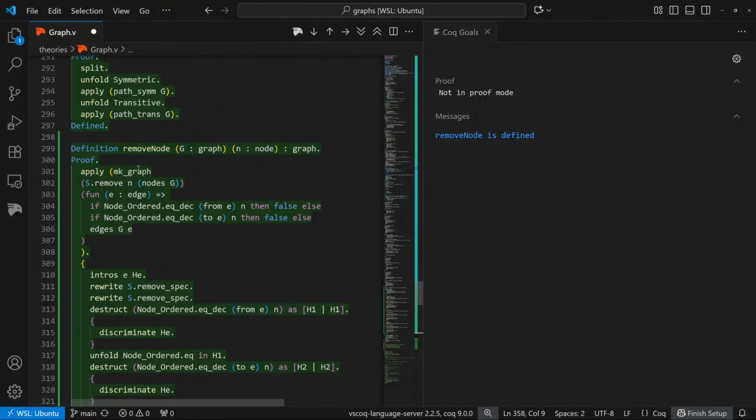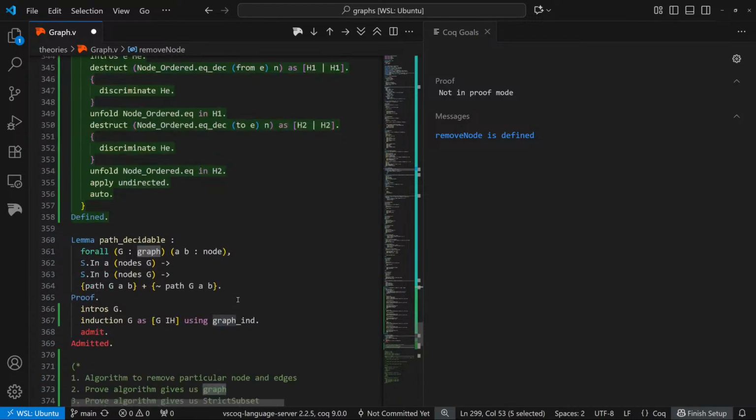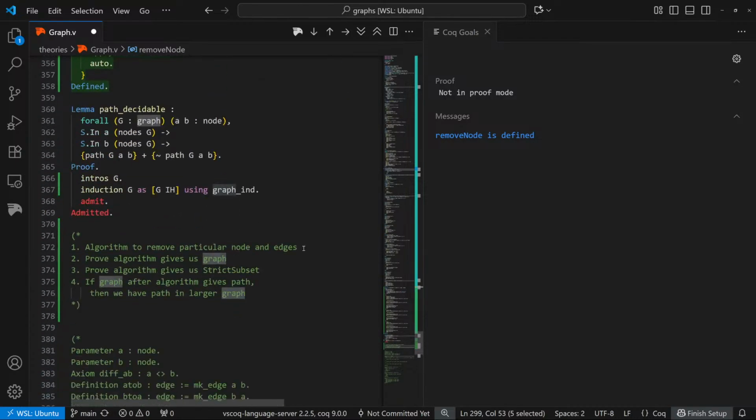So with this, we have a remove node algorithm that removes a particular n from the G. Then it removes all the edges associated with that n from the G. And we prove that it is a graph. Let's look back at our list of steps of the algorithm to remove the particular nodes and edges.